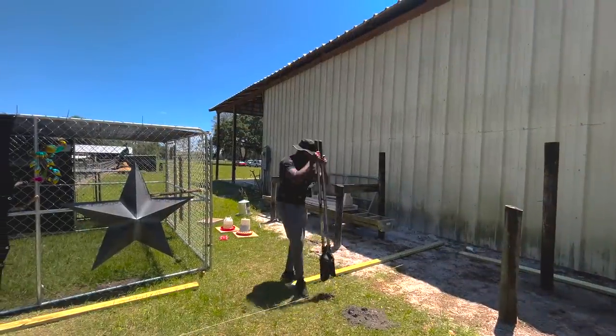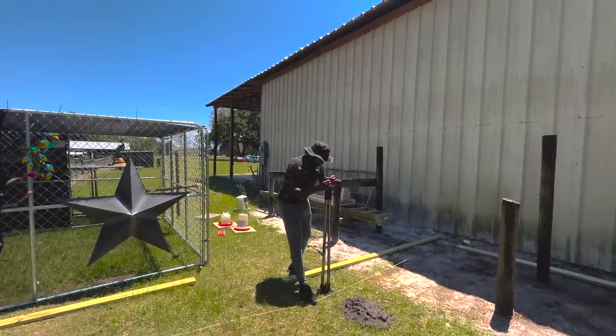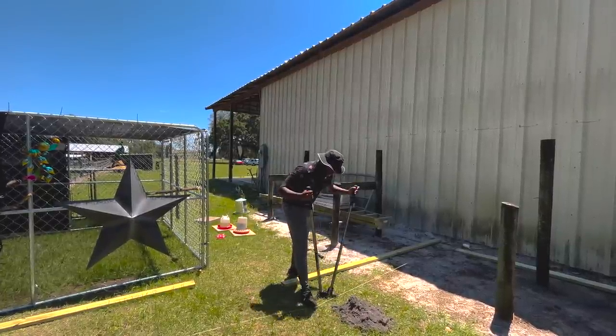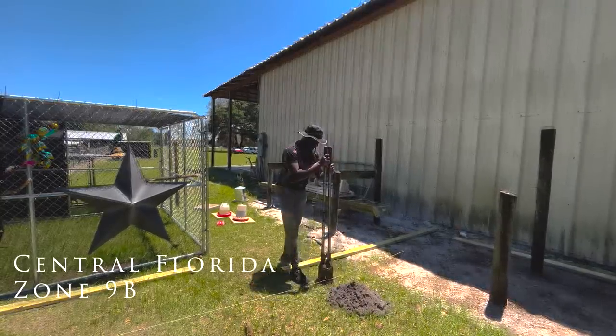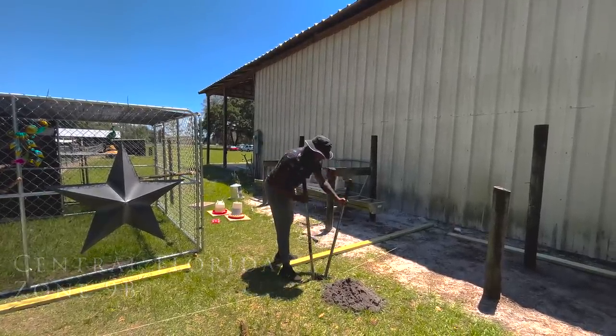My dad was mentioning how the sand, how the dirt looks like sand. So if you're not familiar, once again, our property's in Florida, and that's just what we have. That's what makes it challenging to grow here. A lot of trial and error.